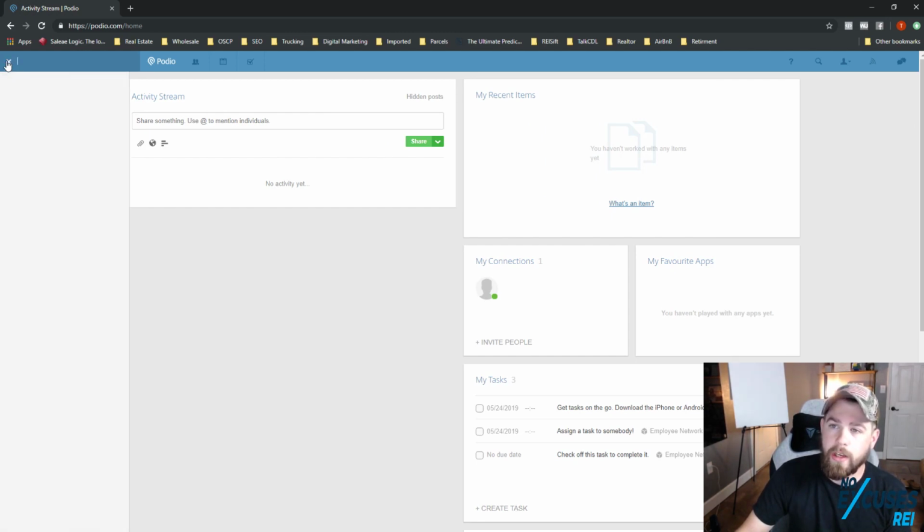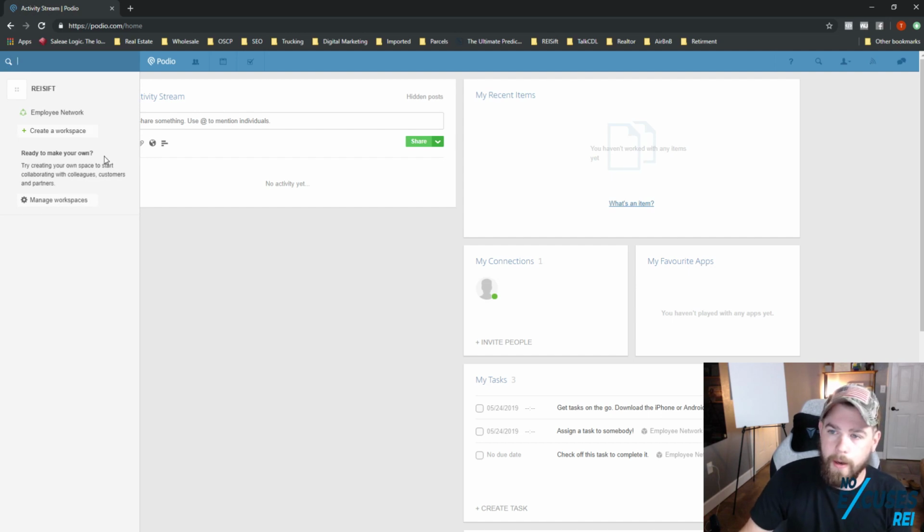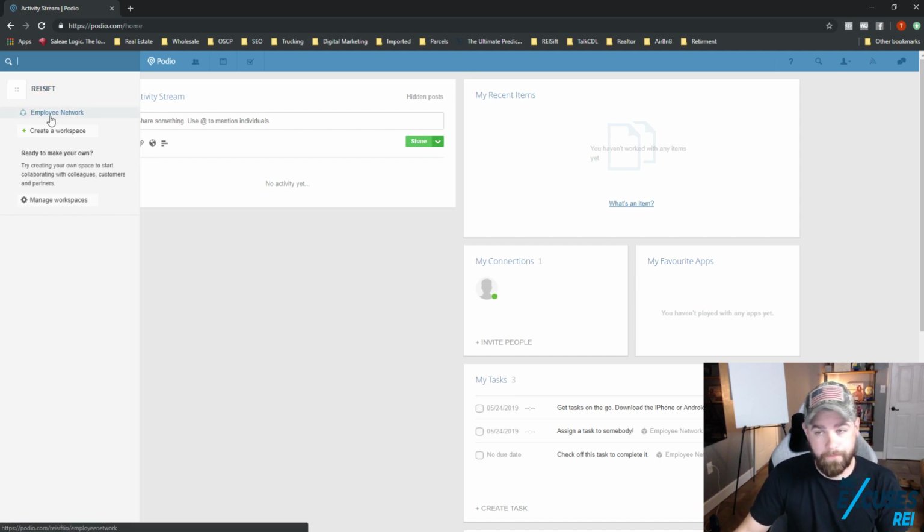There's a chat box and a bunch of stuff that you never use, right? But if you click on the hamburger button, that's what this is called, those 3 lines called the hamburger button, you can create multiple businesses inside of Podio. You could have REI Sift. I can have, I don't know, company A, company B, company C, and each company can have an endless amount of workspaces internal to it.